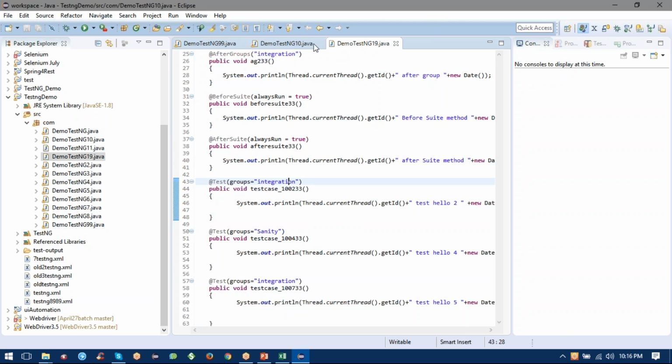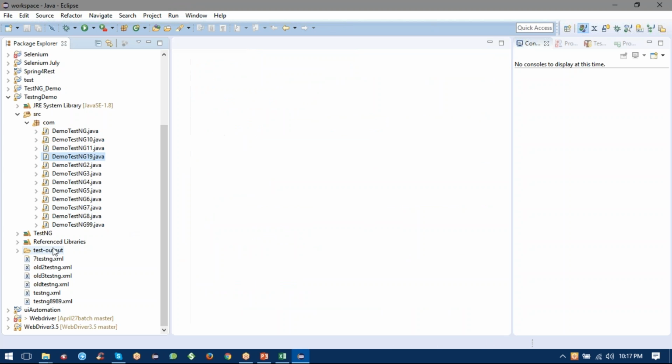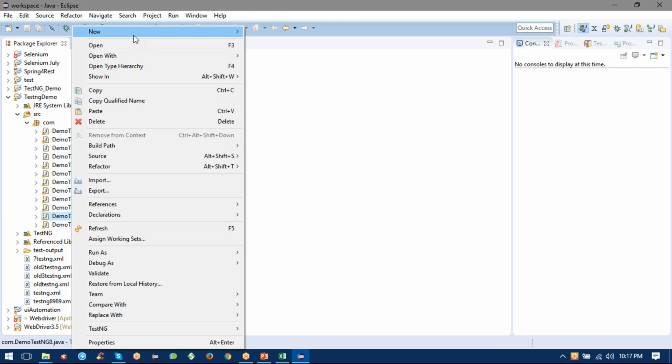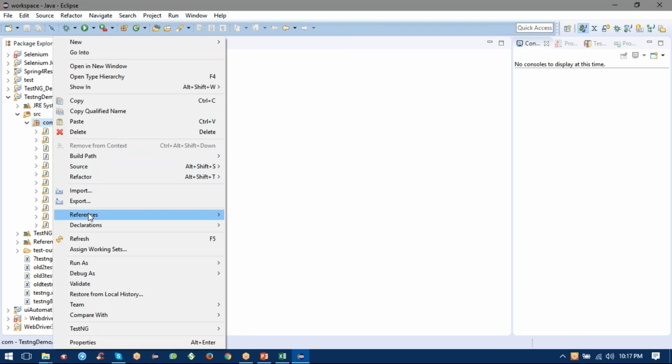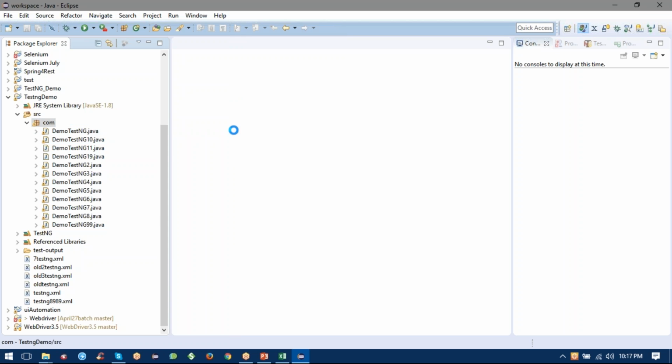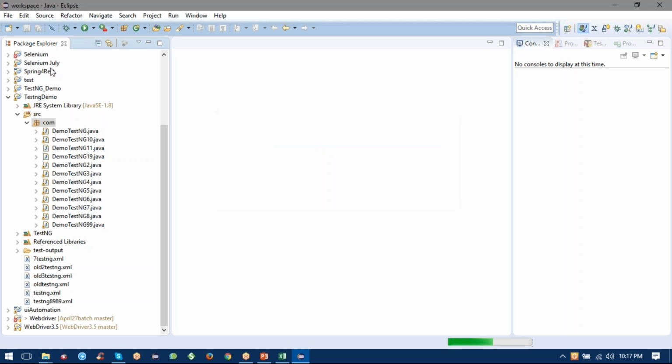Today we will see the concept of data provider. So let me copy and paste somewhere so that I can start. Right click, copy, and right click, paste. Let me use 88.